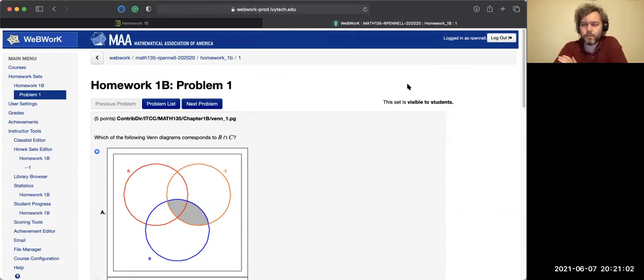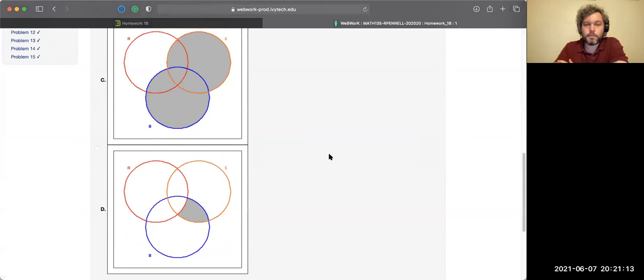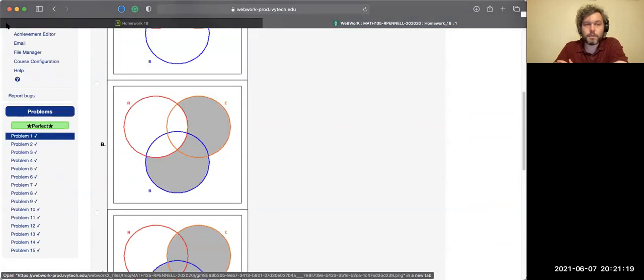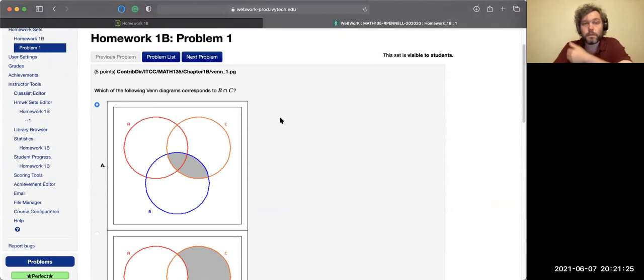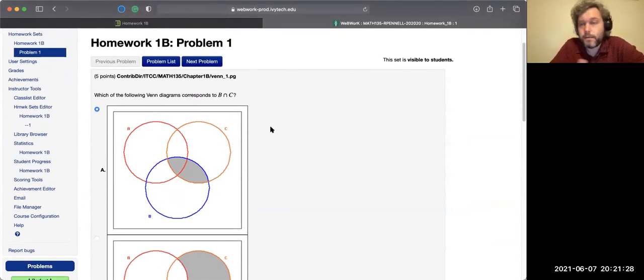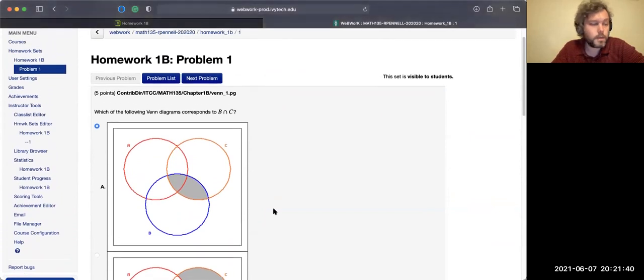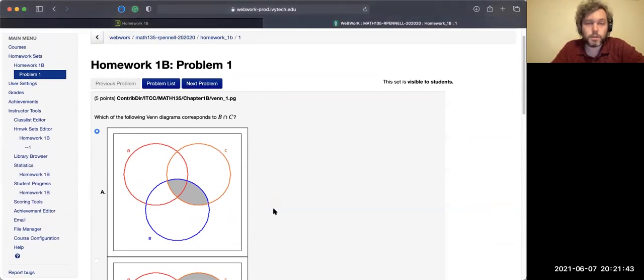I will say this. WebWork is terrible about displaying images, okay? When you first open this, a lot of these are going to be empty. Of course, mine are all displaying because I've already looked at it. My computer's already saved the images. A lot of times you're going to have to click these images over and over, refresh the page to eventually get them to show. It's a known problem, but that is the truth. So you will have to continuously refresh the page until all of them show up. Don't hesitate. You just keep clicking them. It's going to be annoying for sure, but they will eventually show up.